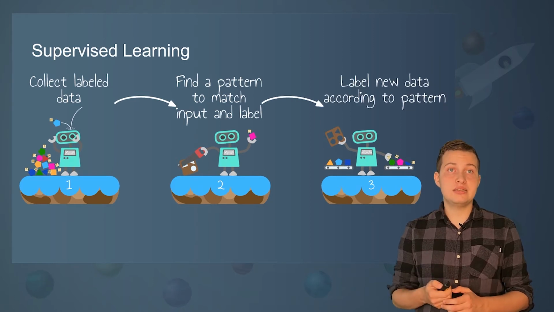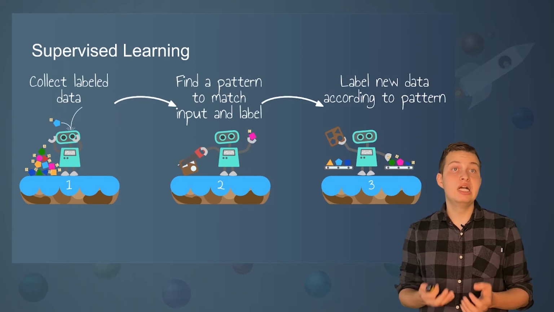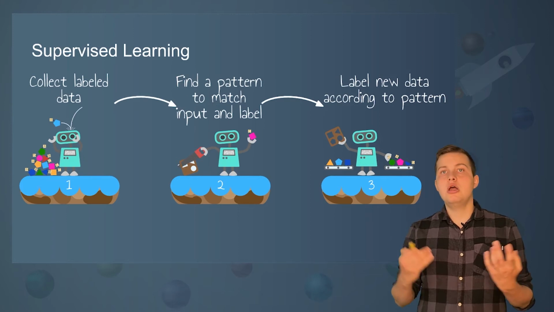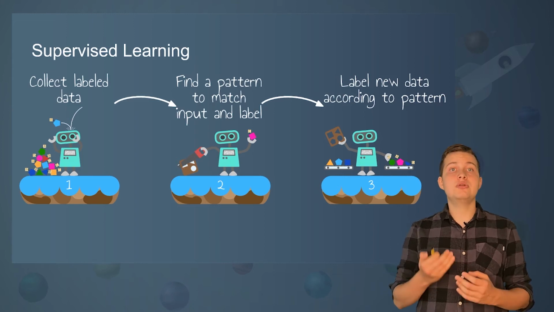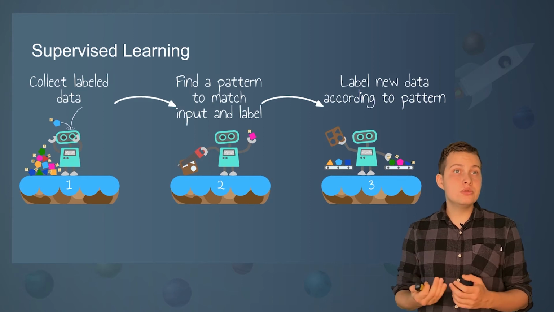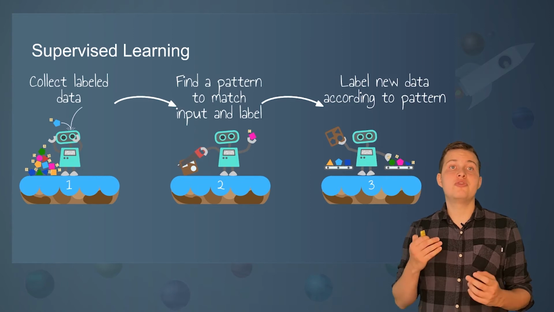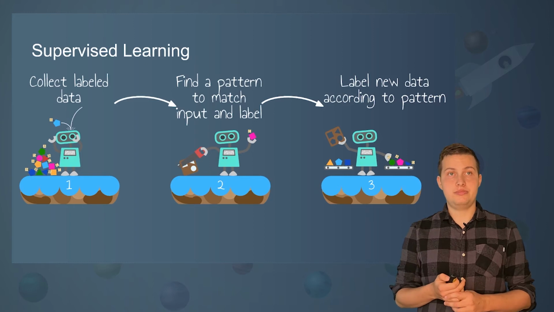After the training is completed, the model can be used to label similar new data. For example, the robot can now use its template to label further geometric shapes. A supervised learning process trained to distinguish cats and dogs in photos can now also be used to label unknown images of dogs or cats, even if the viewing angle or lighting conditions of the photo differ from those of the training set. However, before such a model is actually used, its performance, its accuracy should be determined.